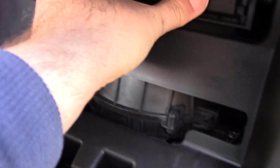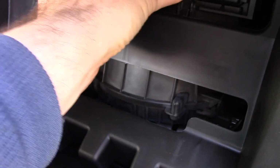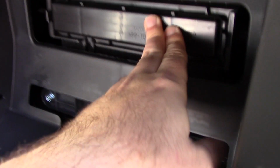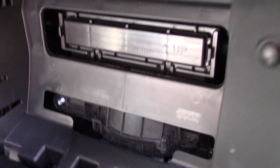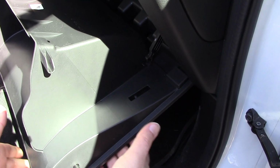May be a little fidgety, but... okay, yeah, both sides snapped in. One just went in a little bit smoother than the other. But there you go. The air filter is now in. So let's go ahead and get the door back in place. Okay, so now we're going to go ahead and put the door back in place.